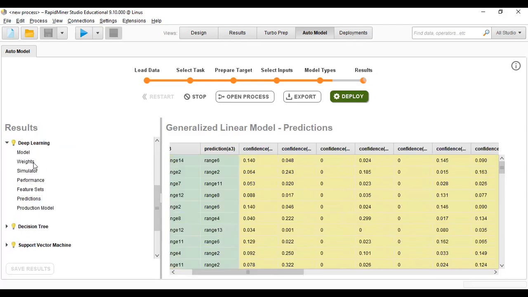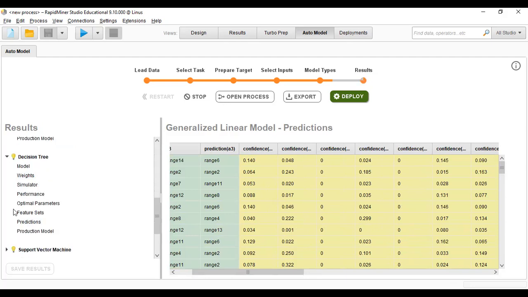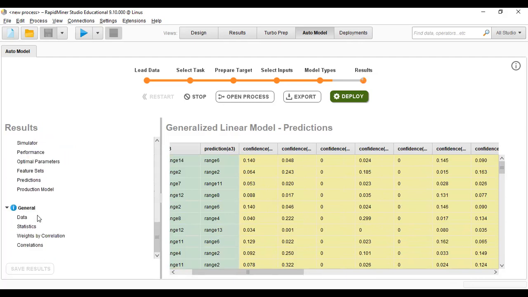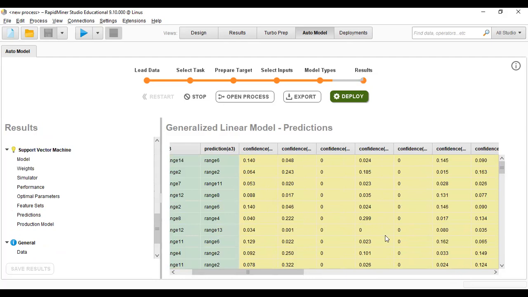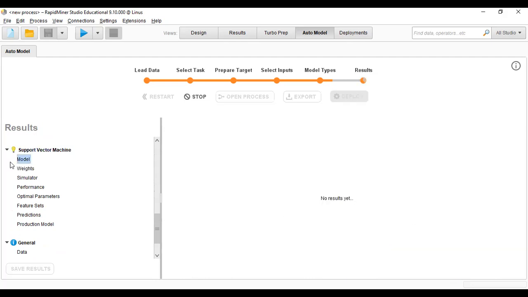If you come to deep learning, again, you can explore the same. If you come to decision tree, again, you can explore the same. If you come to support vector, again, the same. If you come to general here, you can view the data like I had shown before, the statistics and so on. Under the support vector, no results yet, so it has not reached there.